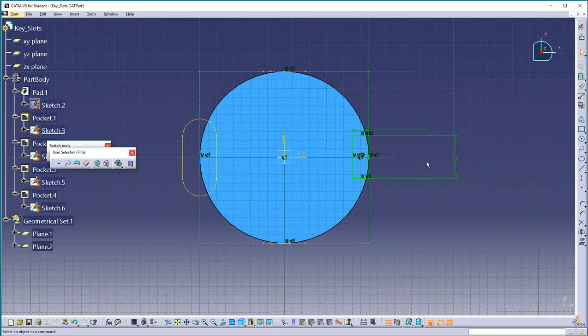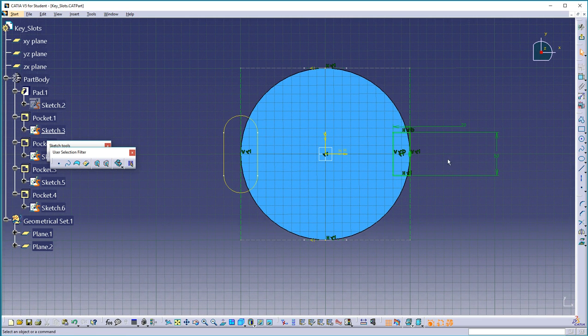One of the tricks we used to make this key slot was we made a rectangle, and I love this option here of the centered rectangle. I do a centered rectangle and make this edge of the centered rectangle tangent to that curve, and then you make another centered rectangle on the inside and put the dimensions on that.